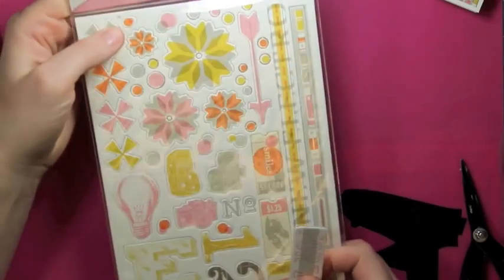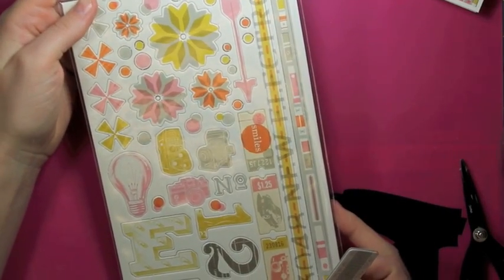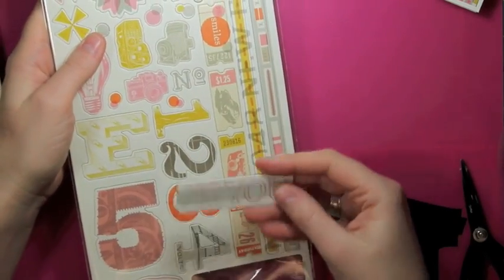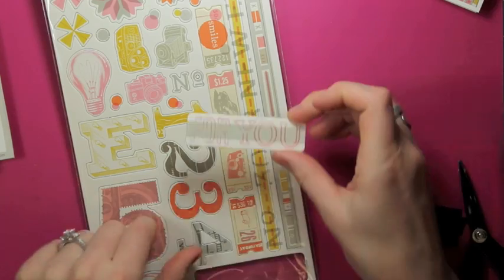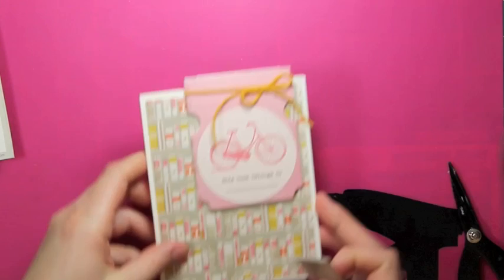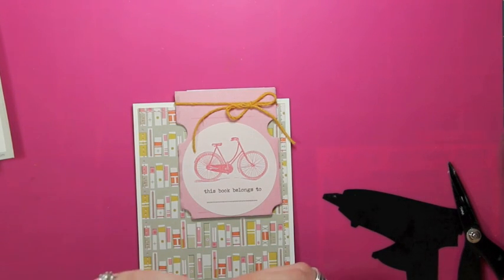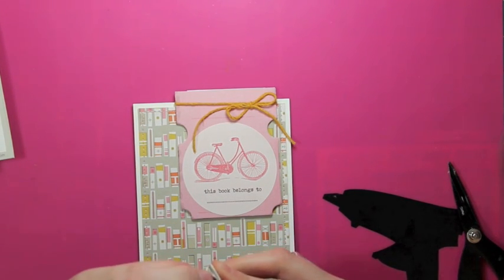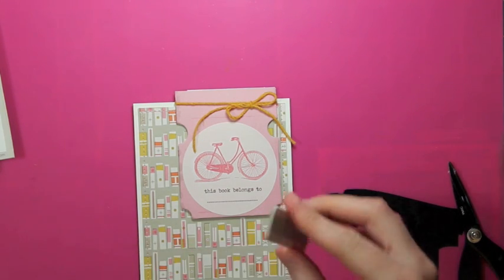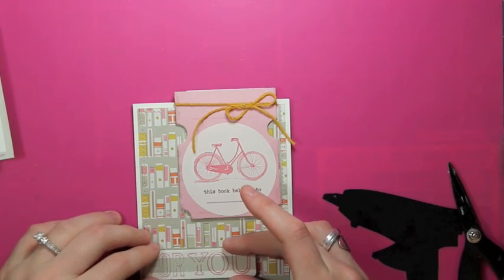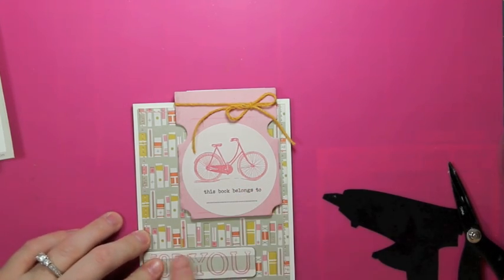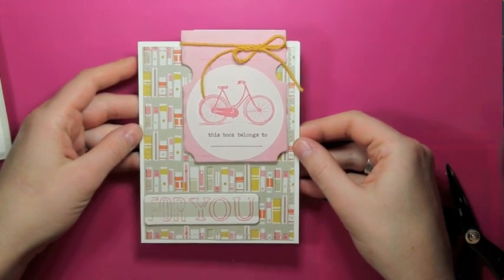Another part of the 23 collection is this, it's called their Ready Set Chip Collection. And I'm going to be using this piece of chipboard sticker that says For You on the bottom here. And I love these, they're just so simple to apply to your cards. You just peel off the backing and place it where you like it. And there you go.